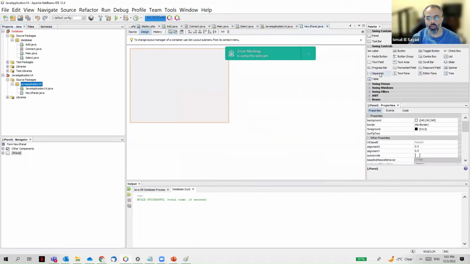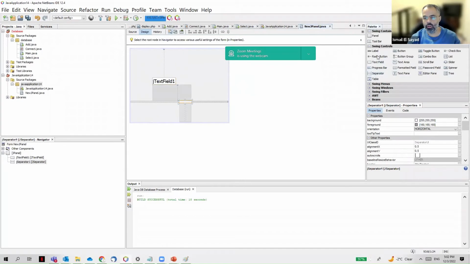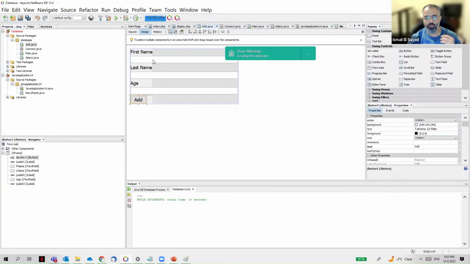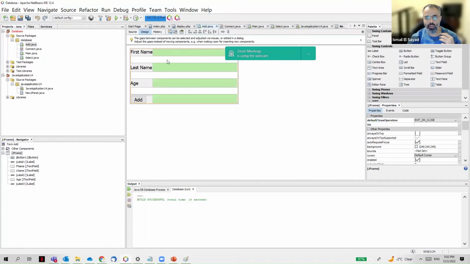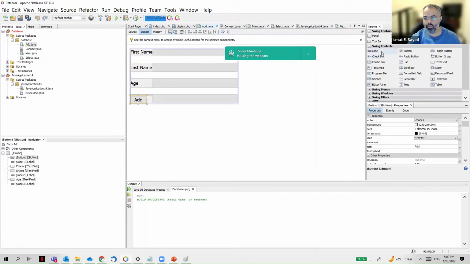Whenever you use it, it is part of a library named Swing, where you can create classes with graphical user interface components. You can add the components here. Okay, let me go to the add that I have already. Go to the design. In the add, I need to have 3 inputs and a button. I just add them here. It's already defined here.